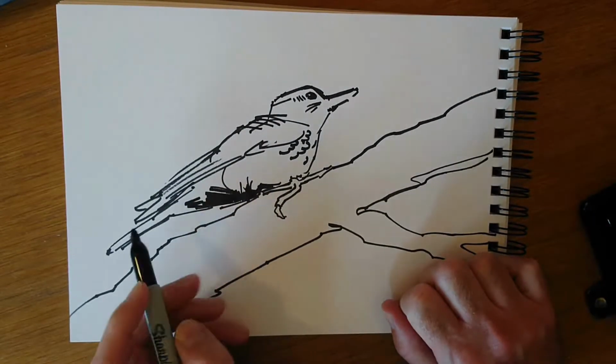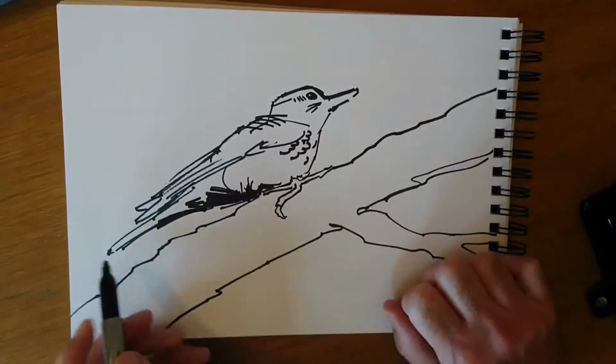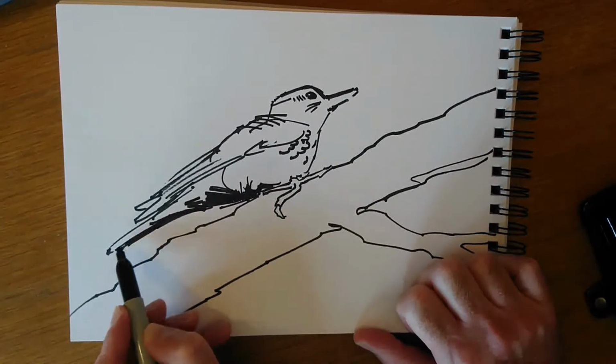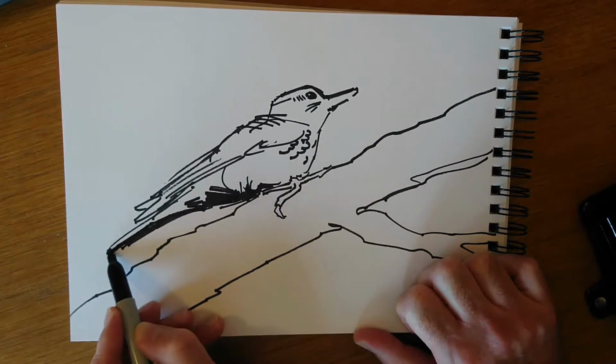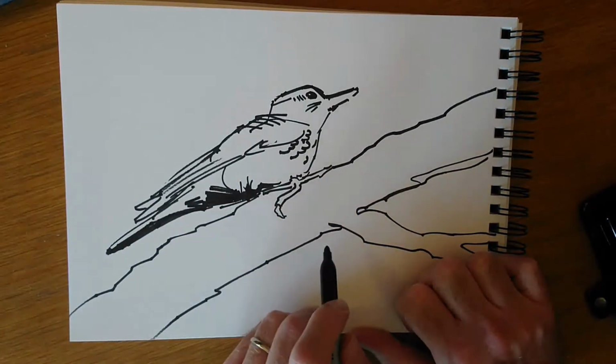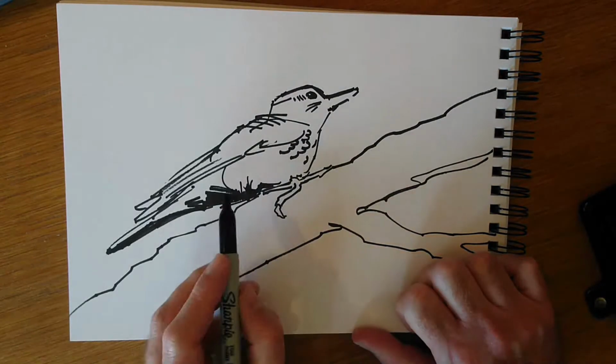So one of the things I've learned during this challenge is I think up to about episode R, I was just doing these black and white drawings. And then from episode Q onwards, I would do the drawing, and then, as I will do in this video, I add some colour with watercolour washes.